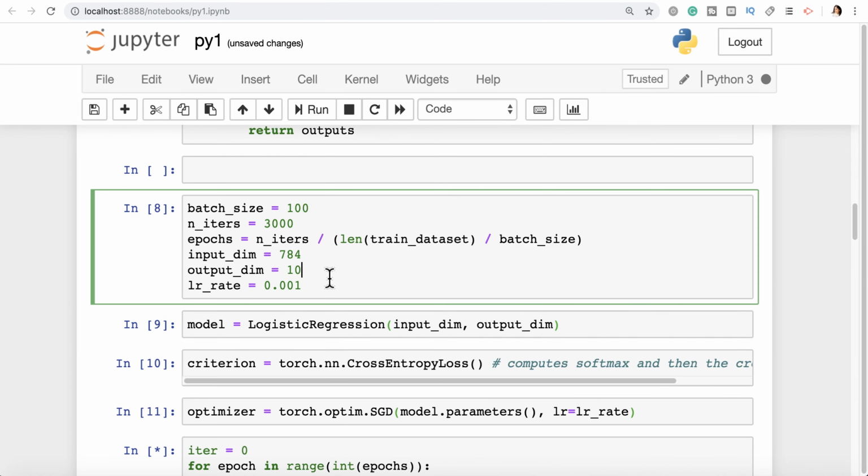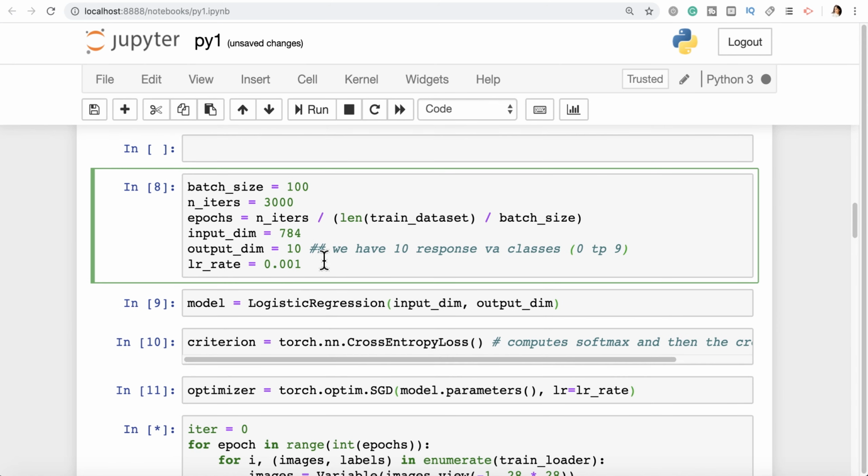Output dimensions are going to be 10, and this is because we have 10 response variable classes which vary from 0 to 9. That's why my output is going to be 10, and this is going to be my learning rate.